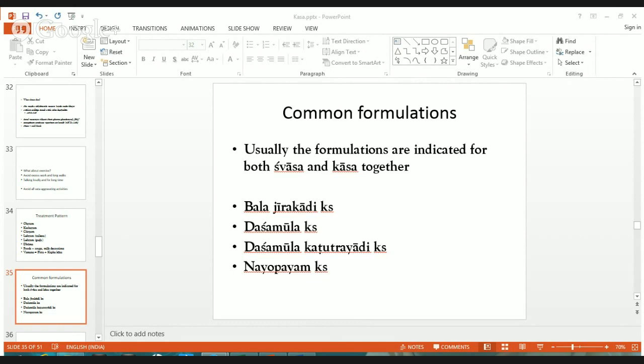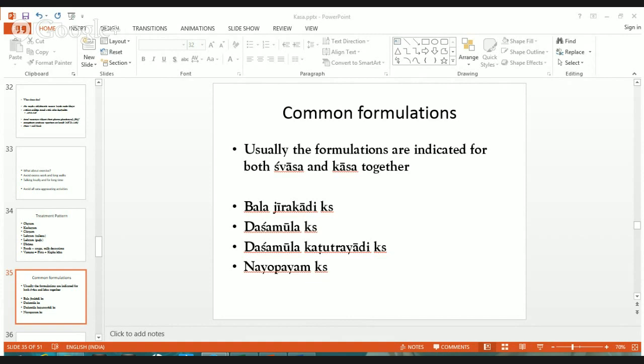So Kasa is the attempt of the body to throw out this vitiated dosha, some obstruction. Anything that is obstructing, it is the nature of the body to throw it out, to once again restore the smooth movement. So when there is obstruction of Vata downwards, the excess Vata is trying to move out of the body.